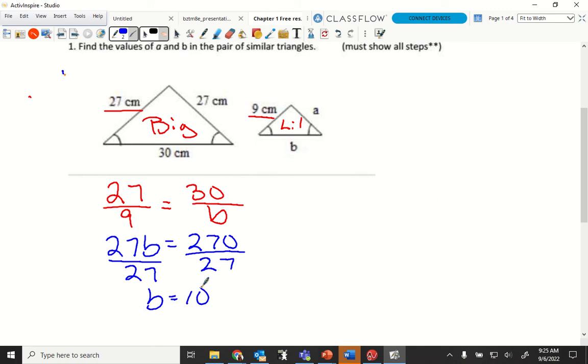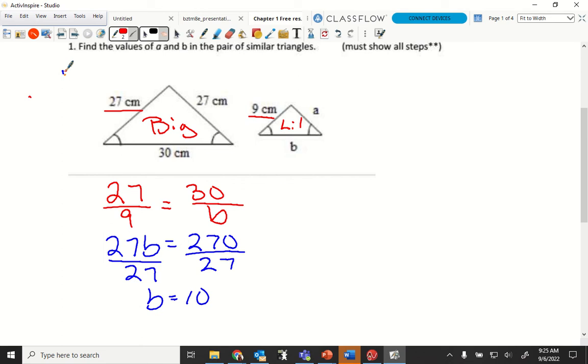So what am I starting with on this side? You could start with either one now, 27 over 9 or 30 over B. I highly recommend starting with the one that's given to you in the first place, 27 over 9. Because what if you made a mistake here? If you made a mistake on this one, then you're definitely getting it wrong. So it's possible to get one wrong and the other one right. Yes? Okay, so that's why I always go back to my original one.